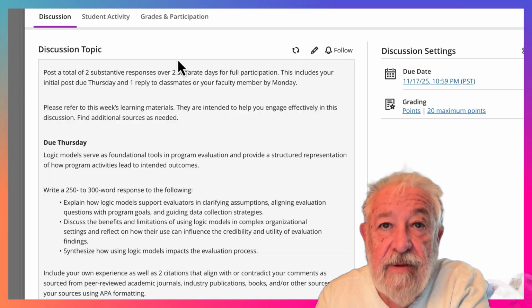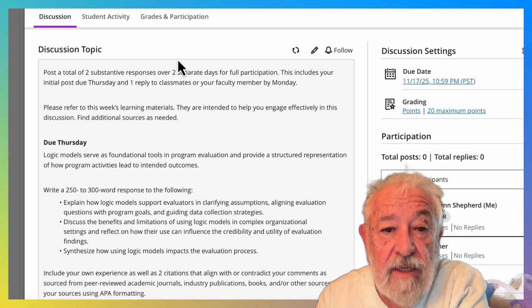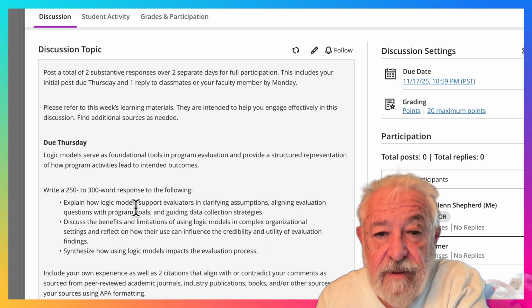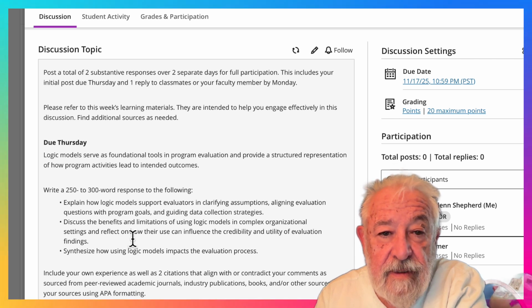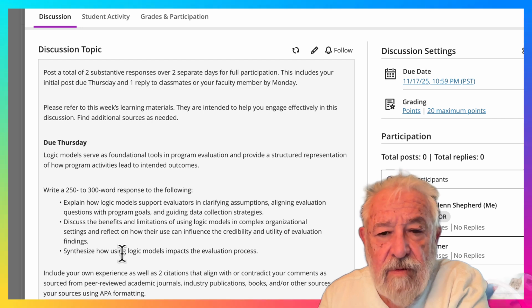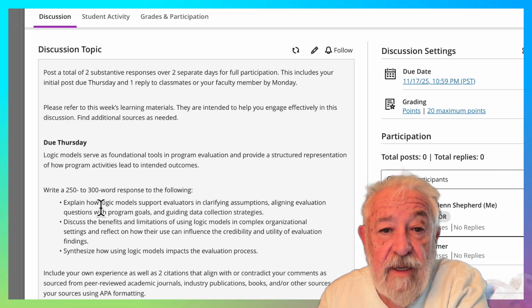Now, the first discussion on Thursday is the start discussion about logic models. Just follow the instructions about explaining logic models, their limitations, what their benefits are, and how we use them, using your sources from your text and any other sources.